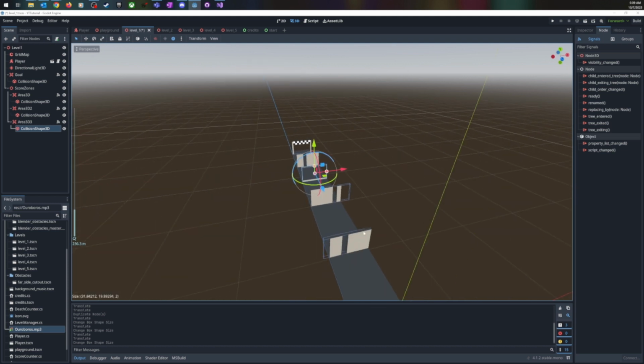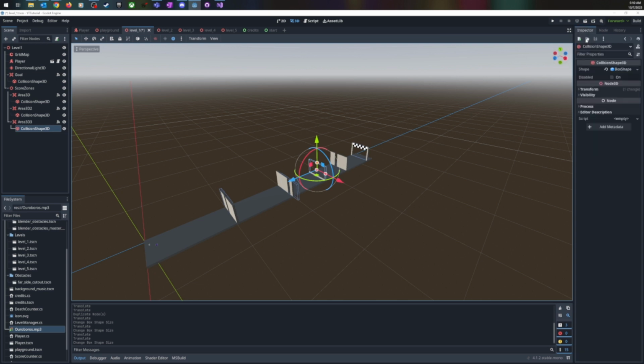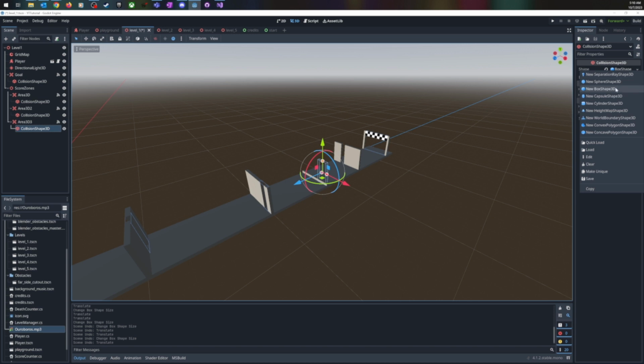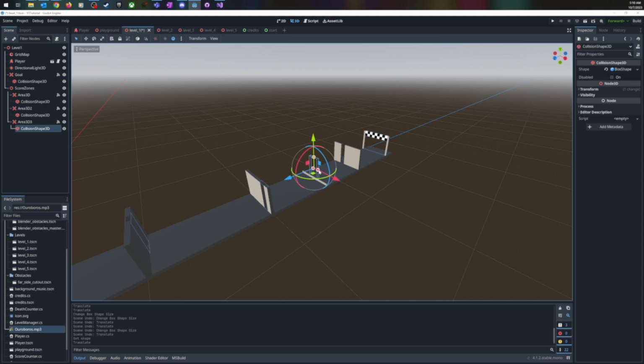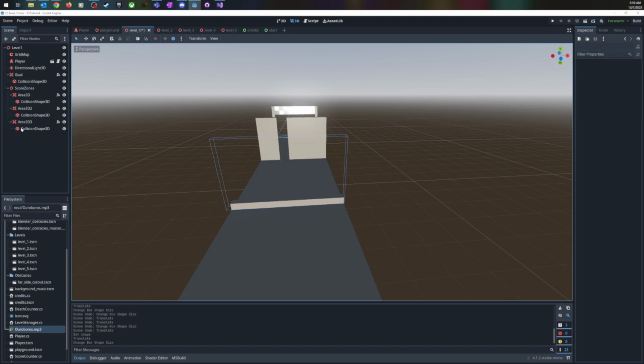All right, now look, see how this has changed all of those? That's because when we duplicate it, we're telling Godot, oh, I want all of these to be exactly the same, because if you look in our inspector, this is actually like one shape. So instead, what we want to do, we want to right click here and say make unique. Now, if we go mess with it, it only affects that one, not all of them. So just something to be aware of.